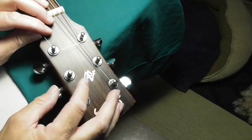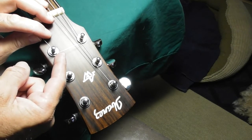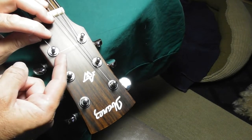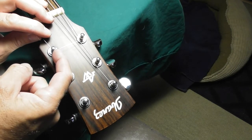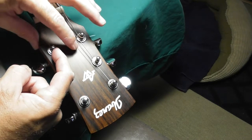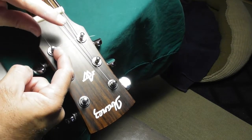And again, some people like to just bend the string and then do what they need to do. Other people, like me, they don't care about bending the string. But some people are really into bending the string, and then after that, they'll cut it off over here, and they'll do what they need to do. So take it, wrap it underneath.